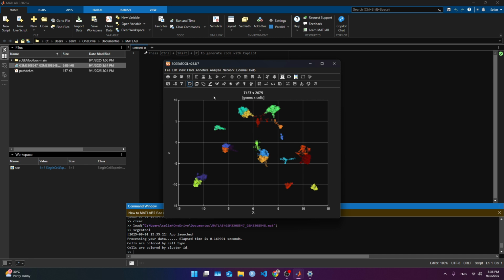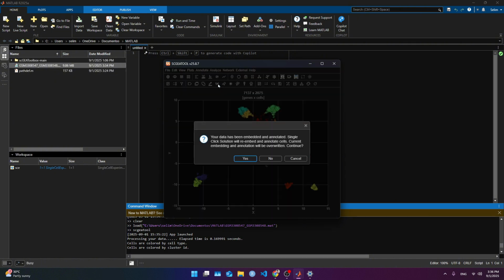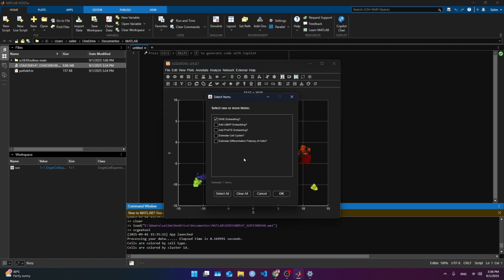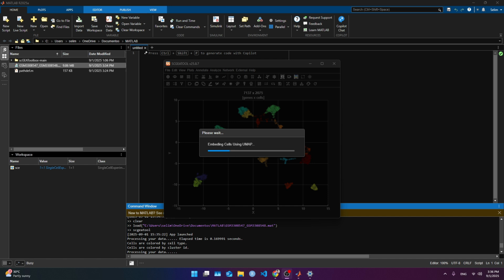There is only one last mention here. I want to mention that here is a beautiful button for initial processing. Here is a running guide, single click cell type annotation. If we click on it, I am not so sure if from cleaning, QC filtering, but it's gonna do the annotation, UMAP, and everything. So you can tell it, oh, which representation do you want? I want estimate cell cycle, UMAP, TSNE, and differentiation potency. Why not? Okay, and it's gonna work on it.